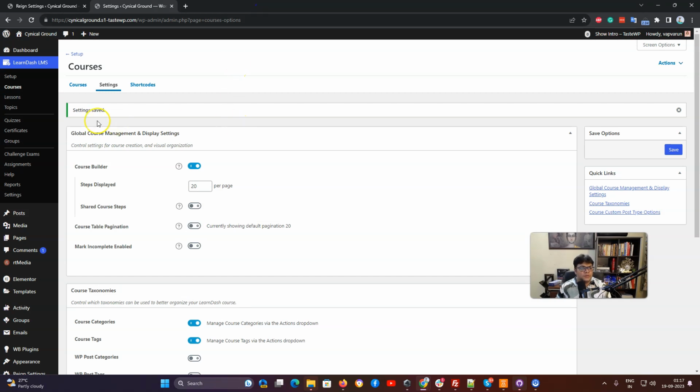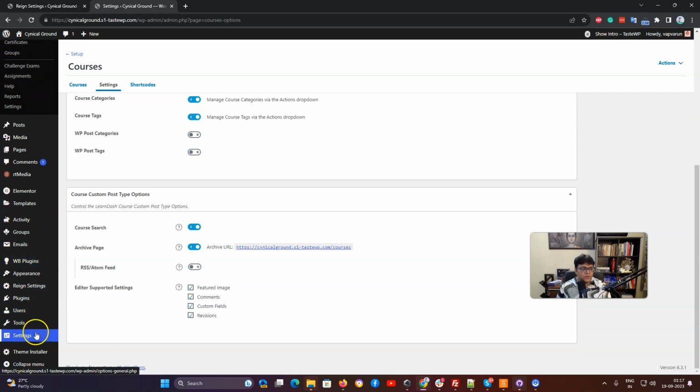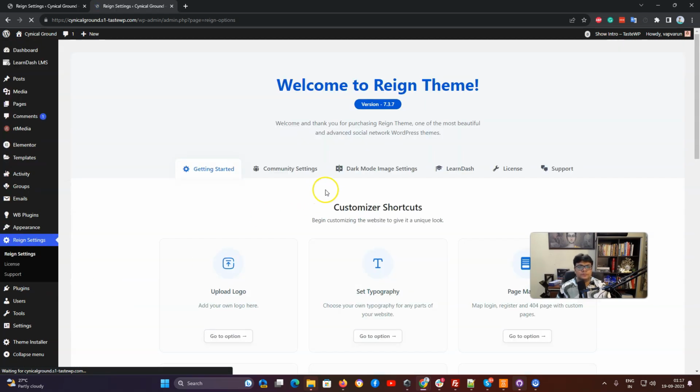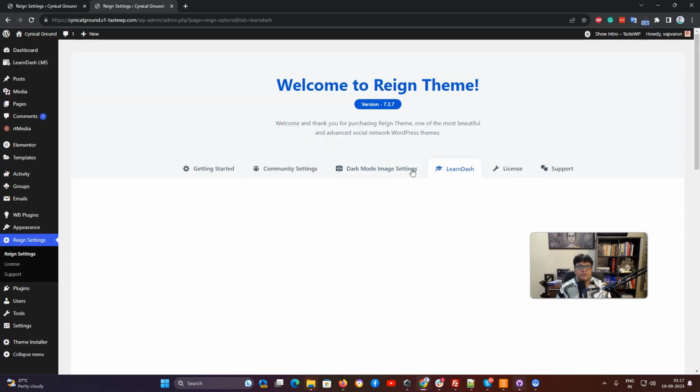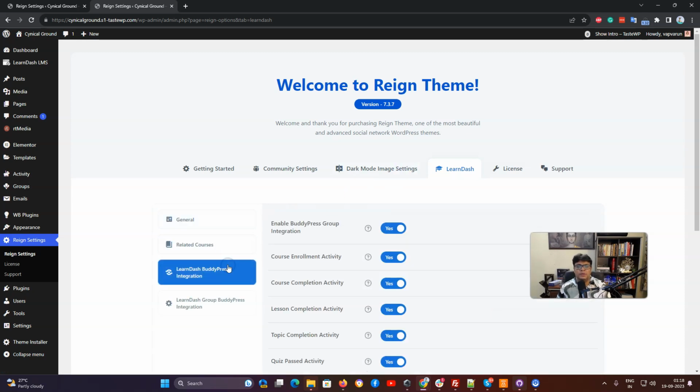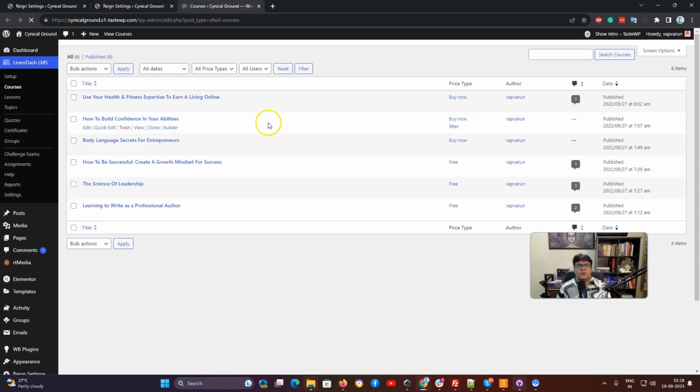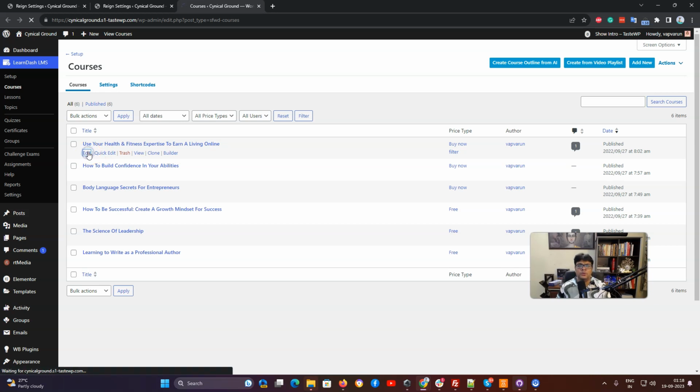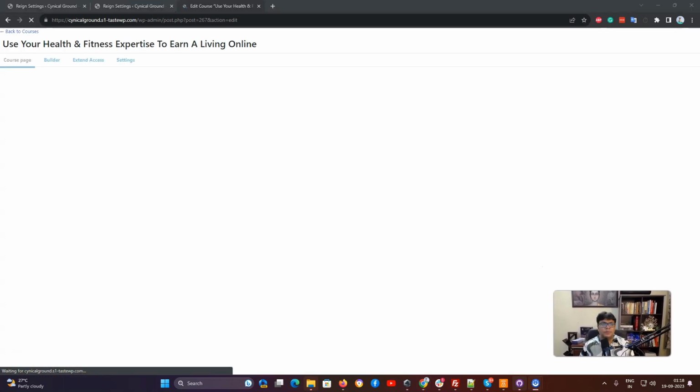The next one is that we also have integration with group synchronization with BuddyPress, and also course synchronization with BuddyPress. The first option is the group synchronization with the course. Going to the range setting again, at a course level we have a functionality where you can synchronize a course's enrolled members to a BuddyPress group, and this integration can be enabled from here. Enable the group synchronization, and once it is enabled, at a course level you get an option where you can synchronize an individual course with a BuddyPress group.